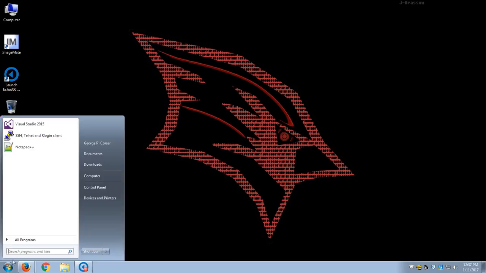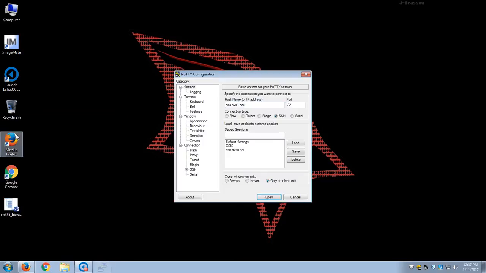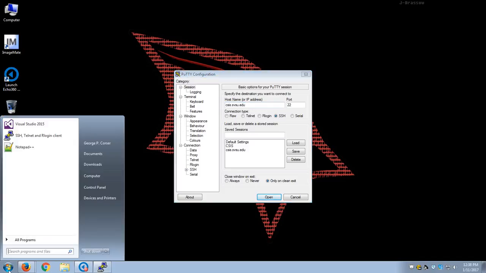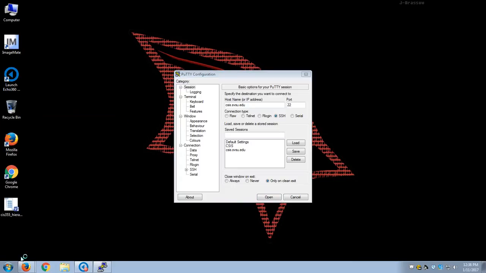So the first thing you need to do is to go to Putty, P-U-T-T-Y. Just hit that lower left button, the Windows button. Click on Putty. You should see a little icon with two computers and a lightning bolt and the word Putty. Just click Putty, open it up. You probably will see something blank, but you should type in cs116.svsu.edu. And let me go to Notepad here.